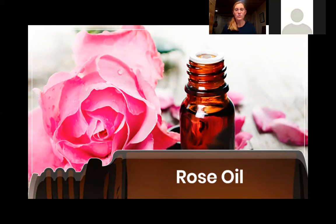The best way to use rose in your skin routine is to mix a few drops in with filtered water and spritz it on your face throughout the day. So you have kind of like a rose water solution. And as an added bonus, the scent of rose oil is emotionally uplifting. Rose oil has so many benefits, and I really encourage you to do some extra research on the emotional benefits and also the physical benefits of rose oil besides just the facial skin benefits for that one. It's got some amazing benefits that will really surprise you.